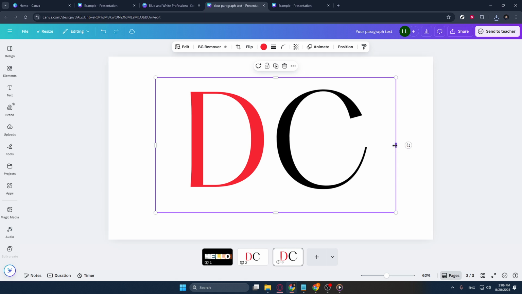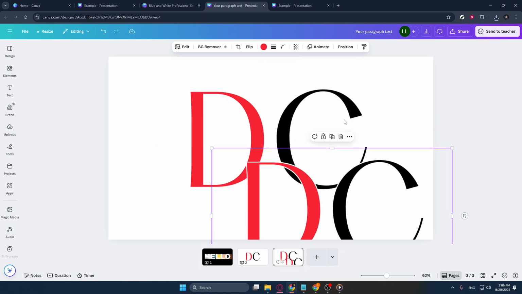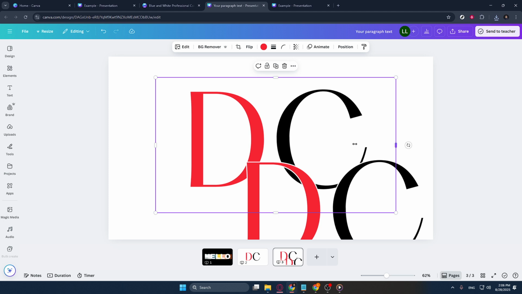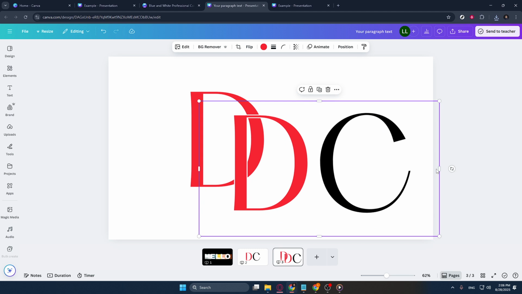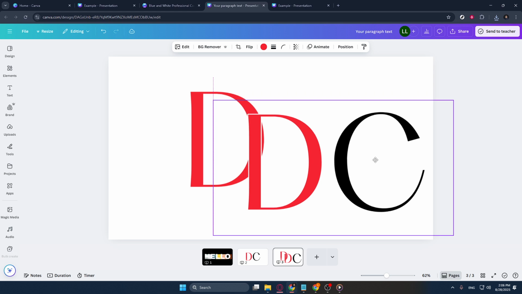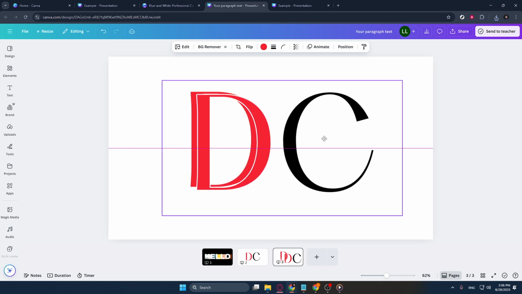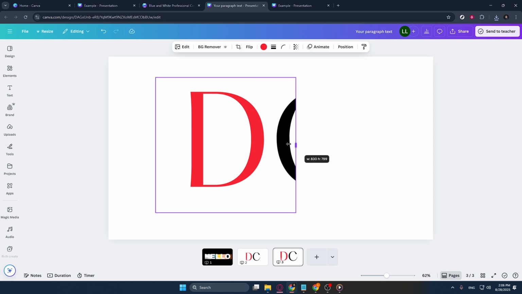In our example, this involves duplicating the DC logo twice. Once duplicated, organize your creations separately to lay the groundwork for that interlocking effect. Begin by aligning the two Ds side by side in the position you desire. After positioning them, proceed to insert the first C where it fits seamlessly between the Ds. This step introduces the layered visual effect, an engaging composition that adds depth to your logo design.